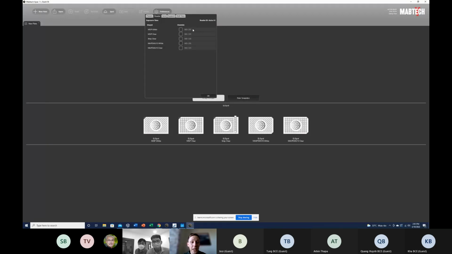So from here, you can click on OK. You don't have to do anything here. You can just go down and click on OK. And now we're going to eject the plate holder from the machine. In the top menu, you have a button called eject.